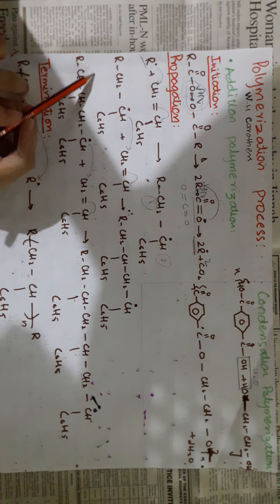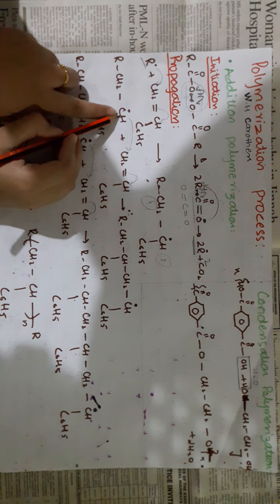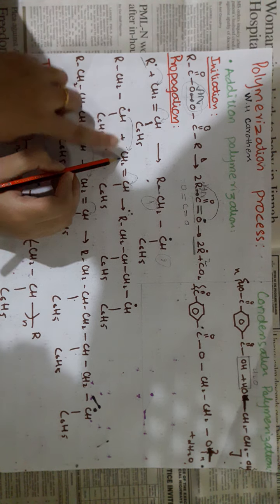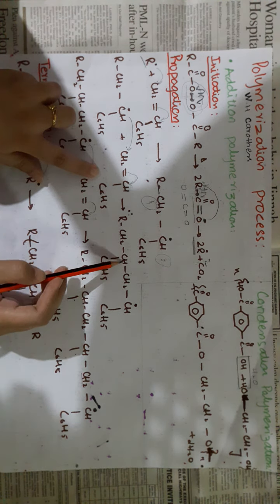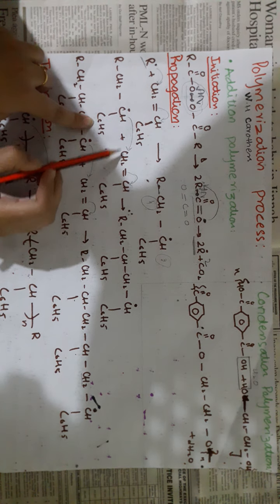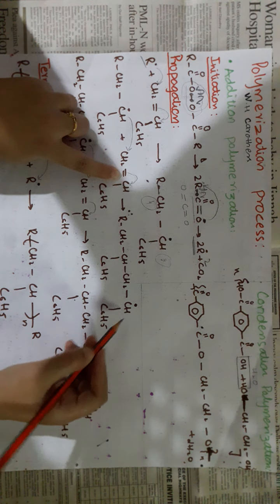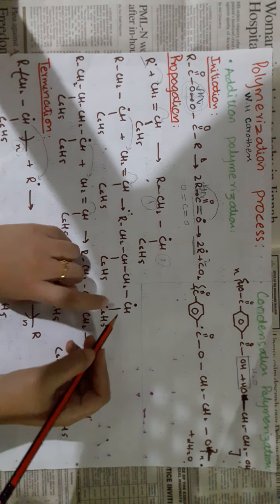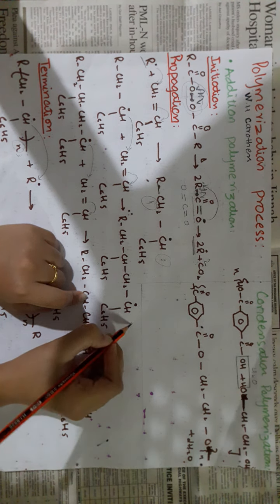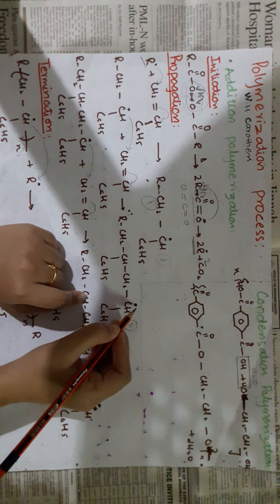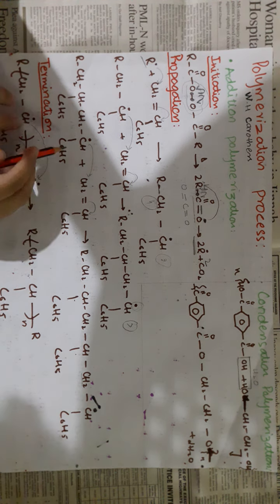Coming to the next step, this free radical will attack the second styrene molecule. This C will make a bond with this carbon and this double bond will again become single. So R, CH2, CH, C6H5 is joined with styrene CH2, the bond becomes single, CH C6H5. Again this carbon is making 3 bonds, one with this carbon, second with this carbon, and third with hydrogen. So its valency is not complete, so we will show this with a free radical over here.